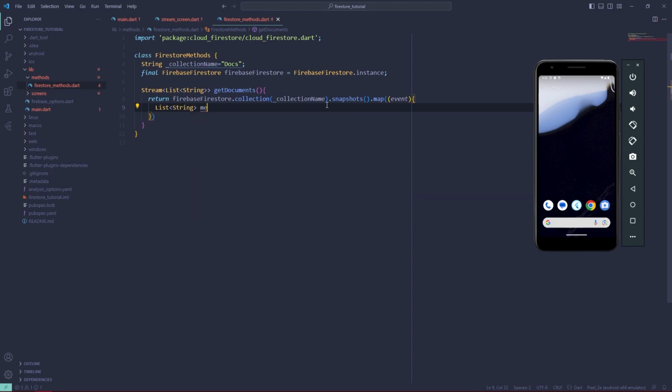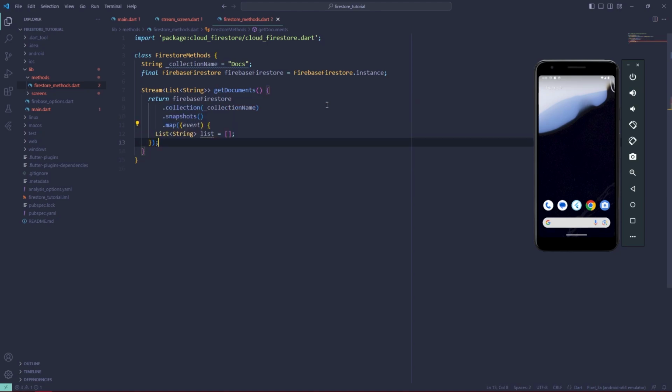So let's say list is equal to empty. We are going to initialize this as empty, and after that we are going to iterate over all the values in the event that we are getting, and use that to add it all to the list.